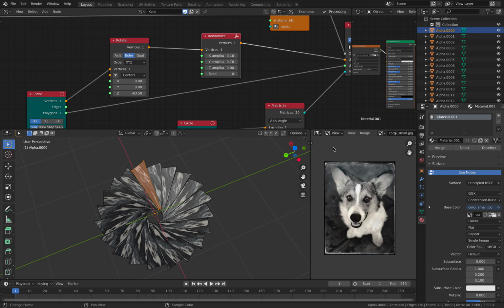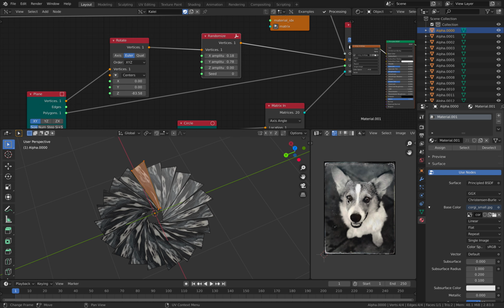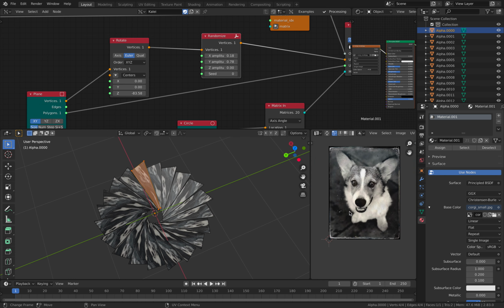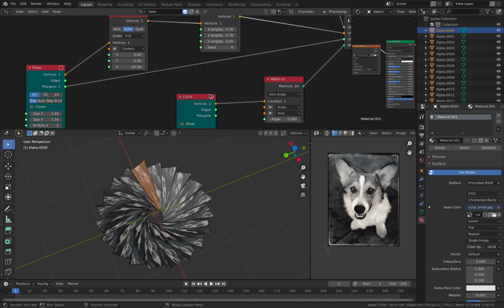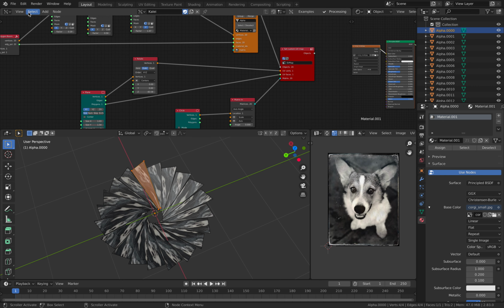Let's check it out. How's the UV being affected? Cannot see. Yeah, actually maybe don't do that. So let's reset everything.